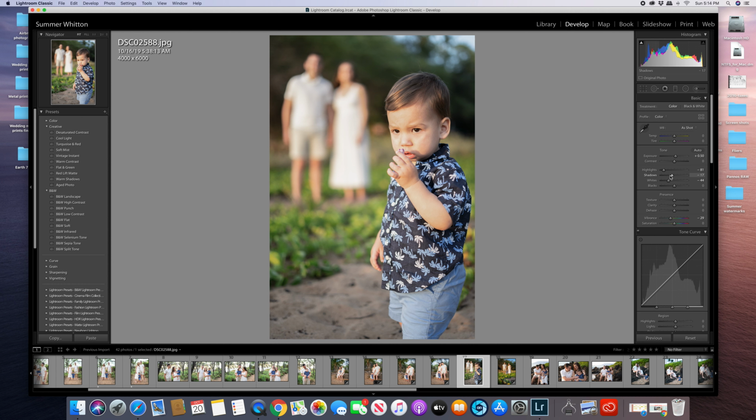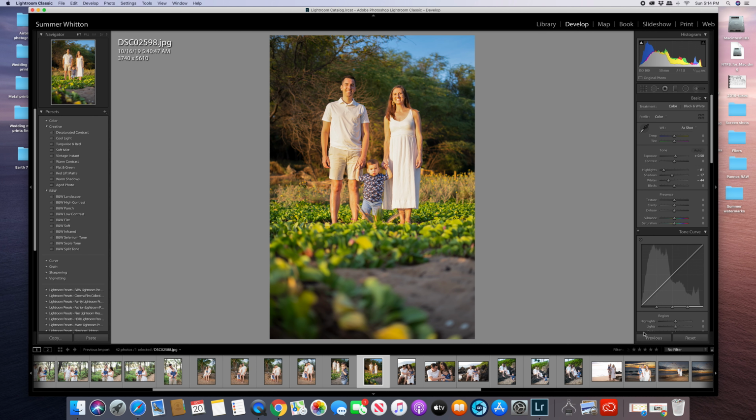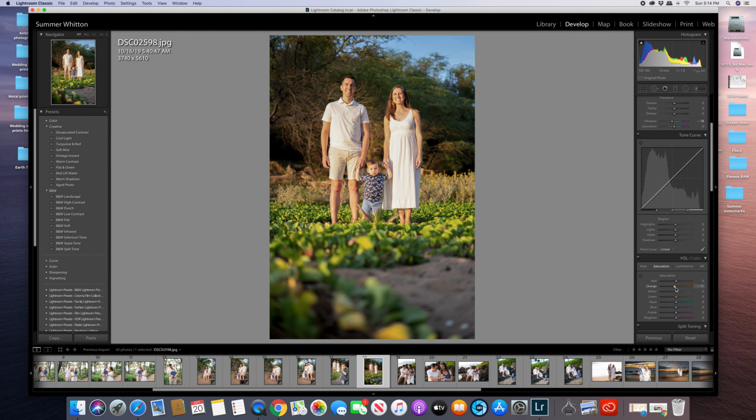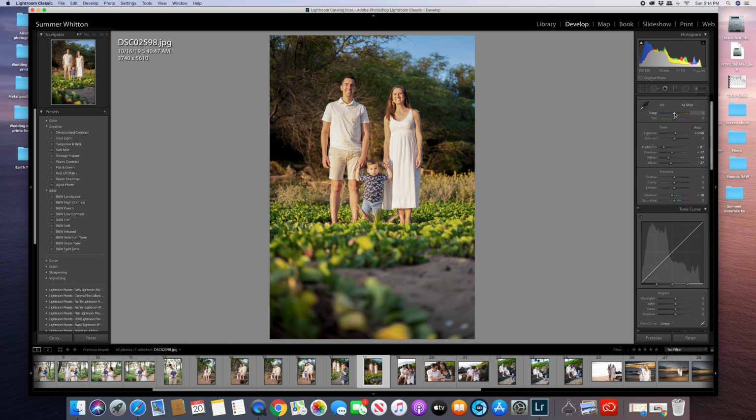I would actually add some blacks, which makes it a little richer. And then I'll preview this one. So you can add some color back to this one. And they're still pretty orange, so let's try some orange, and a little bit of blue. Okay, well that's good enough.